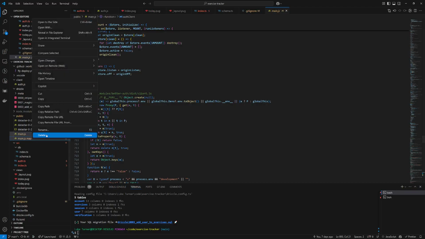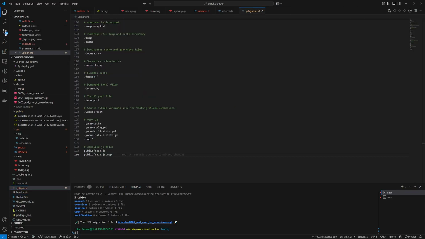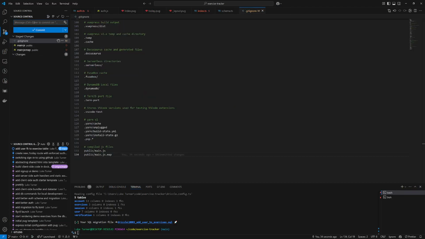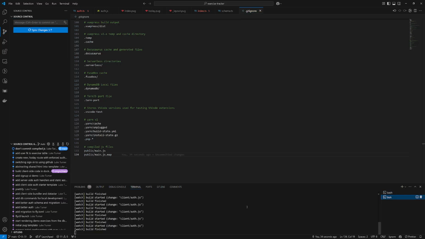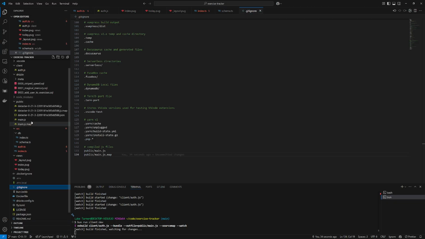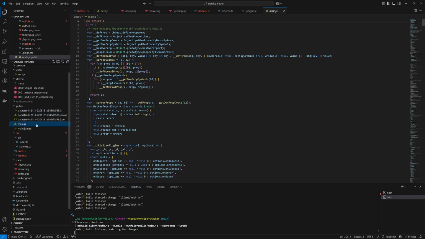We can safely delete them because these are being generated automatically. Don't commit compiled JS. And so now if I go over here and rerun this, it should generate those files, but they don't show up in my source control list because they're being skipped.